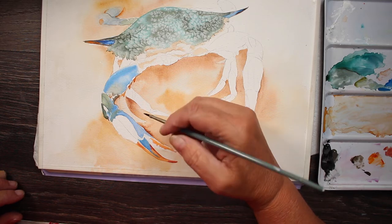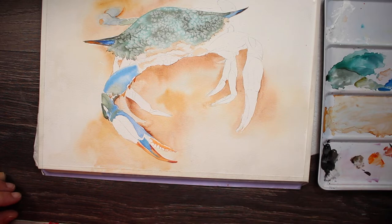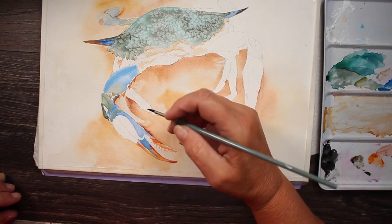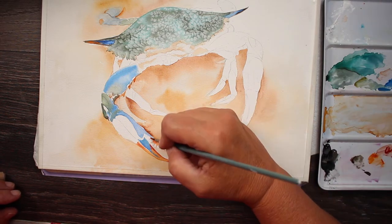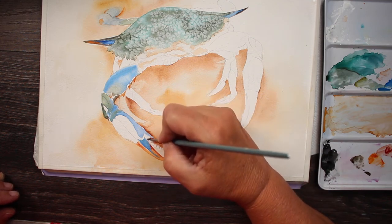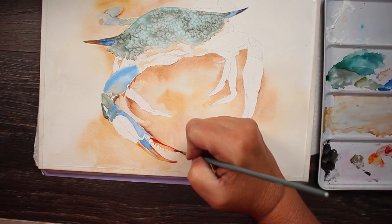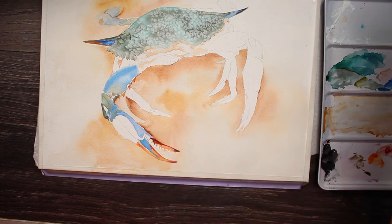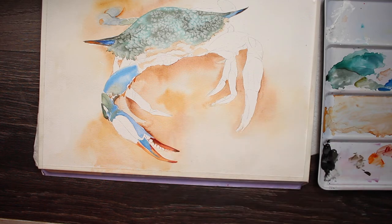Now you see I'm adding orange around the tip of his claw here. I'm also being careful. He has some sort of little nubs, I don't know what you would call them, but they're raised areas on the inside of his claws to help him hang on to his prey when he catches it. So I'm painting in between those. They are white. So I'm just painting around those and getting a nice deeper orange toward the edges, a lighter orange toward the inside area of the claw, and just blending that in.